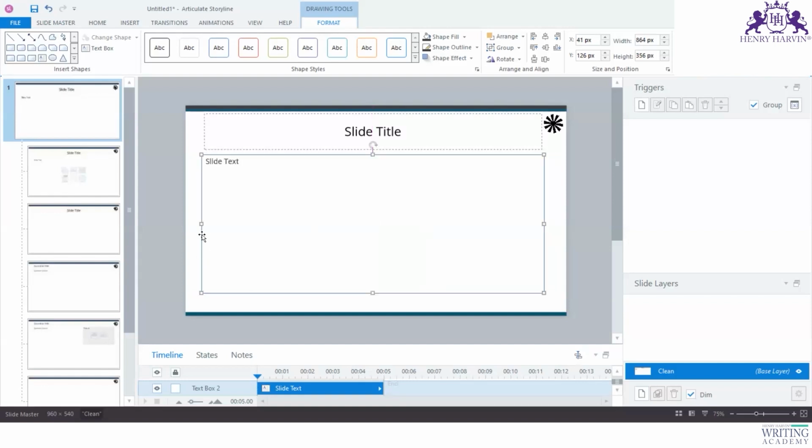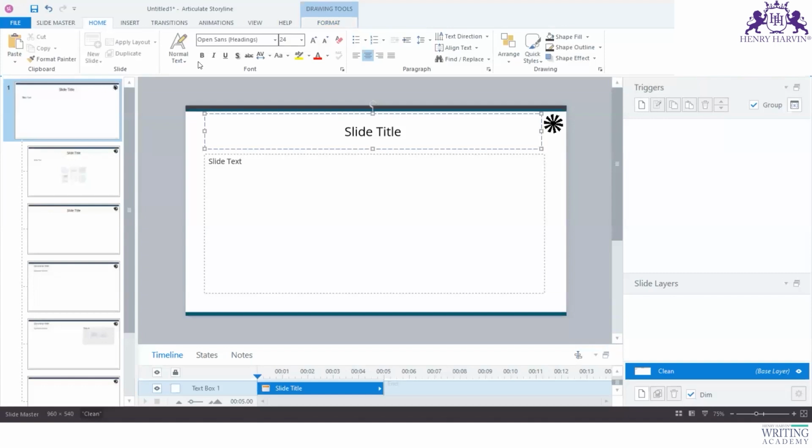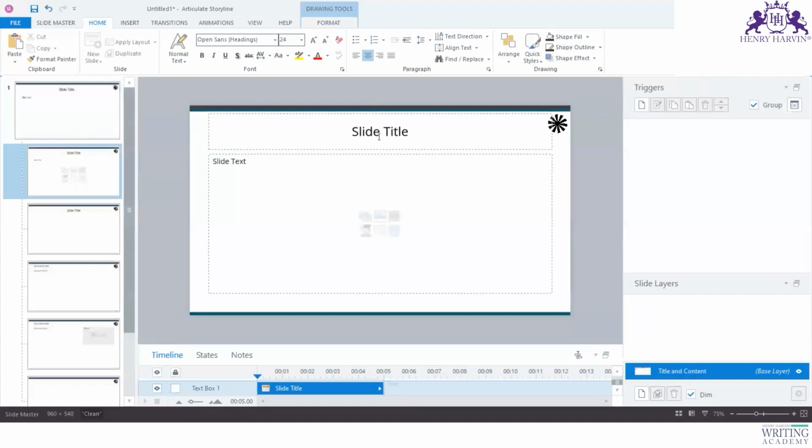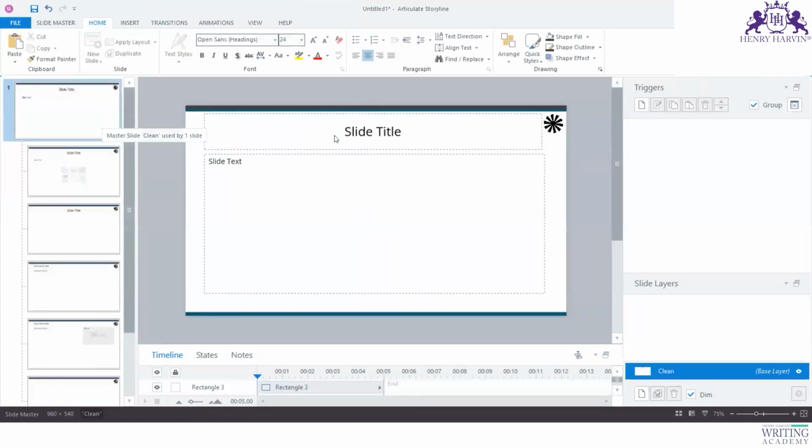This is your master slide. Let's say this is what you want. So the size of the text now here, what point do we have? If I go to the Home button, it's Open Sans 24. So if you want, you can reduce or increase it. The moment you increase, it will increase in all the slides. See here, if it's now 24, here also 24, because we have changed it in the master slide.